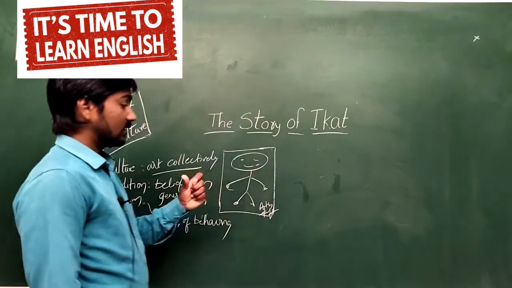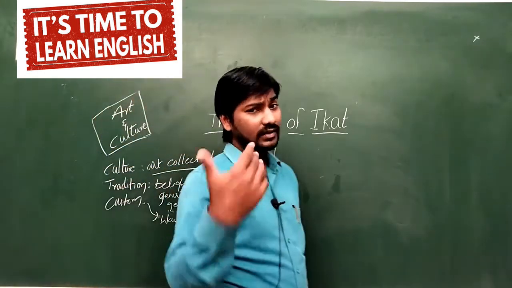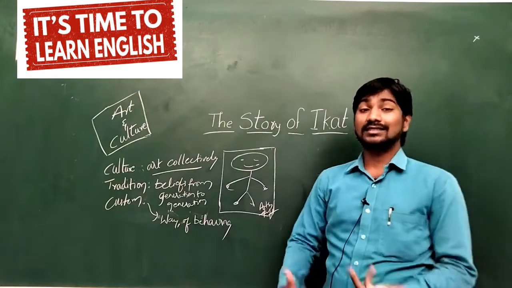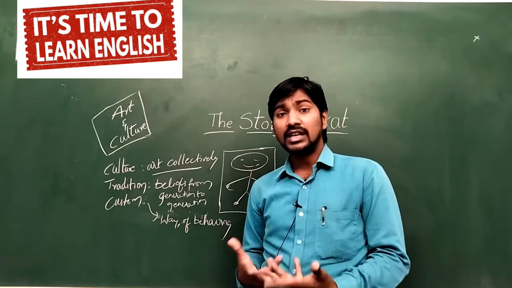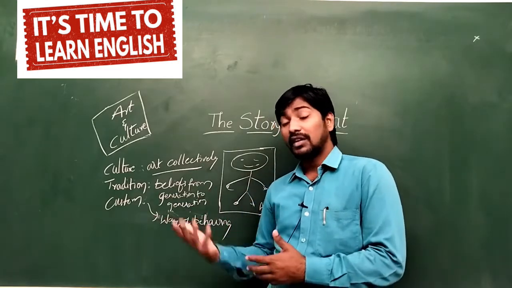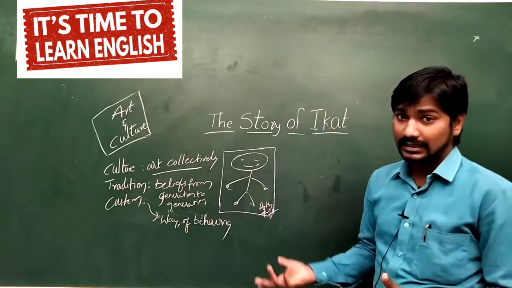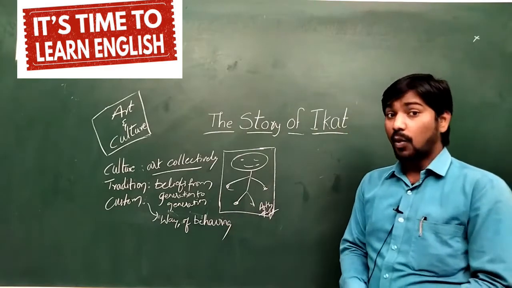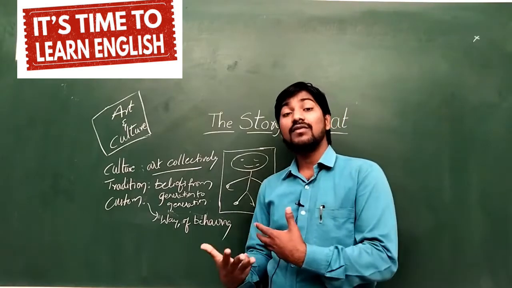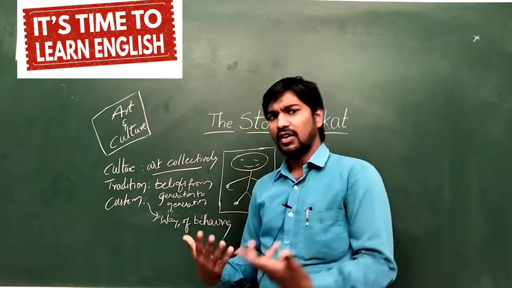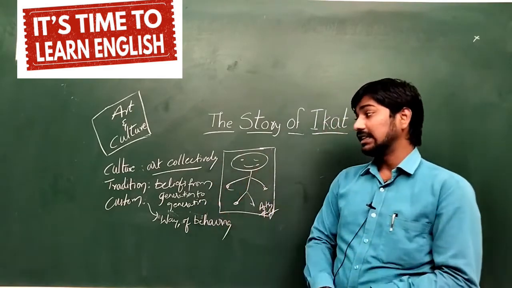Let us talk about what we discussed in today's class about art and culture. We discussed what is the meaning of art, what is the meaning of culture, and what is the difference between culture, tradition and custom. Commonly, when we are talking, we use some words wrongly. Without knowing the meanings, we use wrong pronunciation or wrong spelling of words. So what is the meaning of tradition? The beliefs that we are following from generations, that is called tradition. And next, customs: the way we behave, the way of talking or the way of dressing. So these are all customs. That is the difference between culture, tradition and custom.